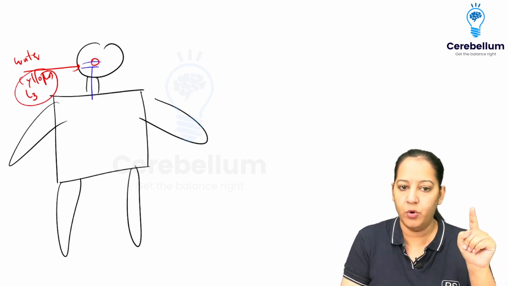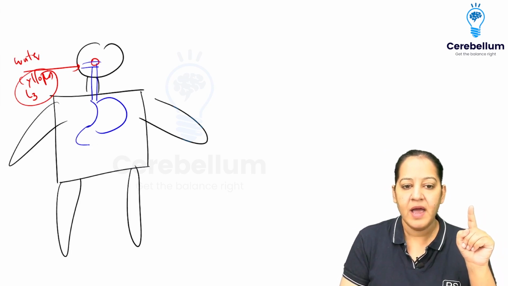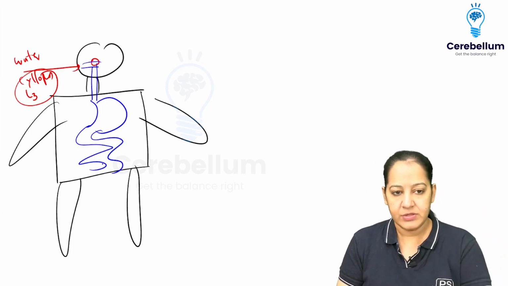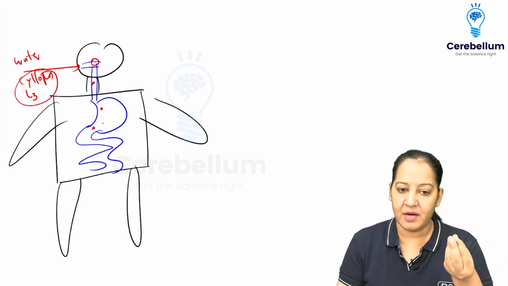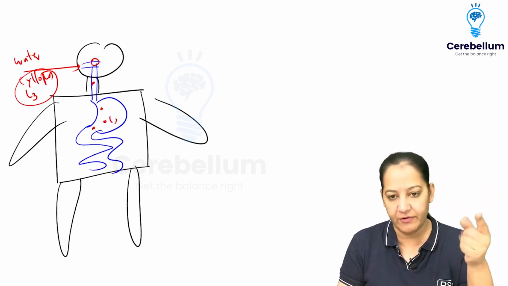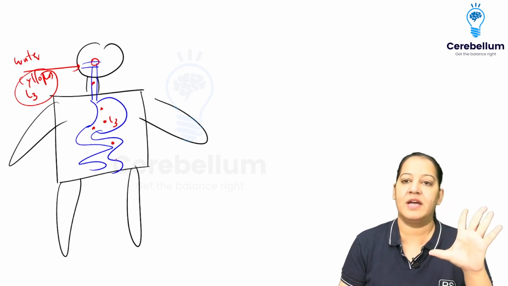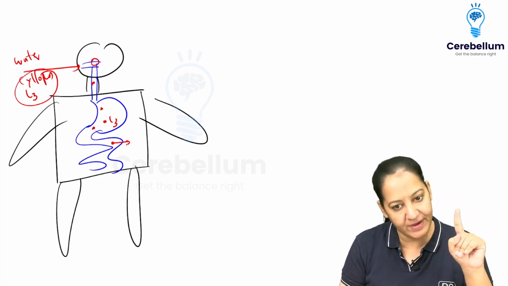It will go in the mouth, go in the esophagus, go in the stomach, and then go in the intestine, right? So this L3 larva going inside in the stomach, the cyclops will rupture and the L3 larva will release. So the L3 larva in the intestine it will go. In the intestine, it will penetrate the intestine.